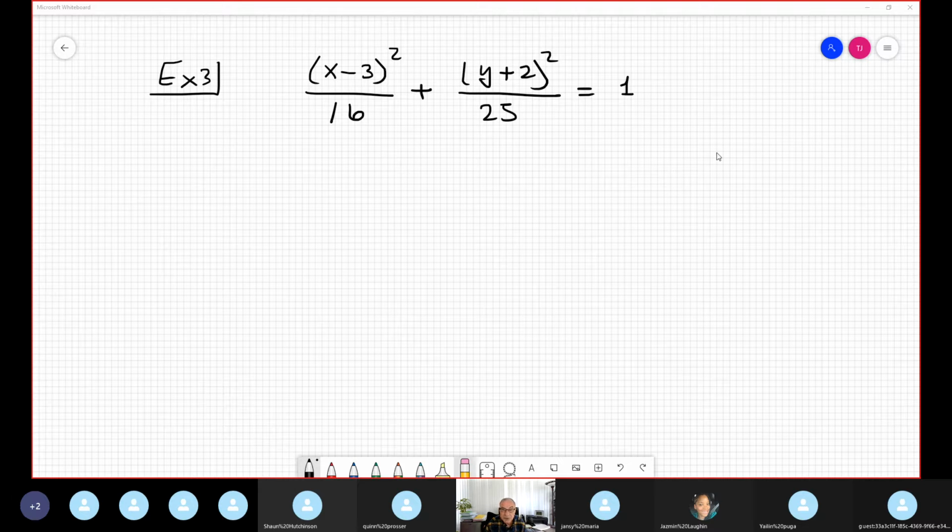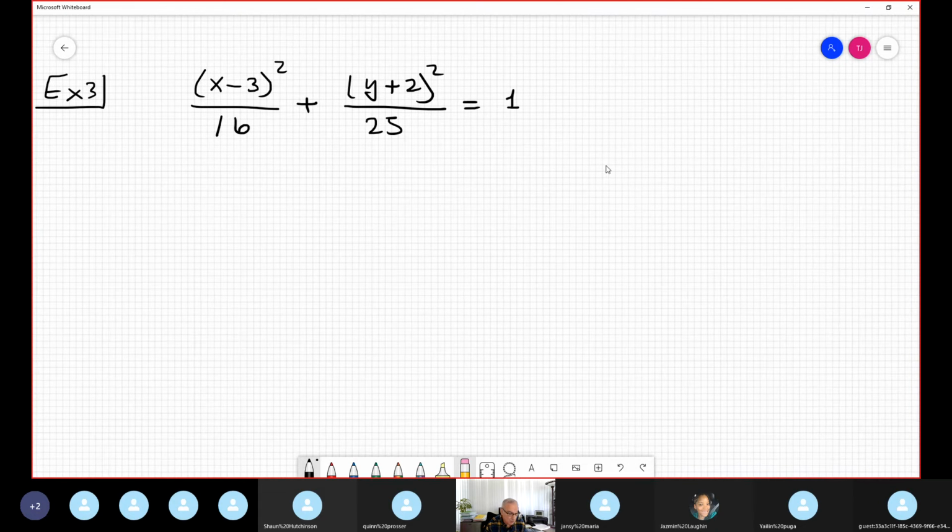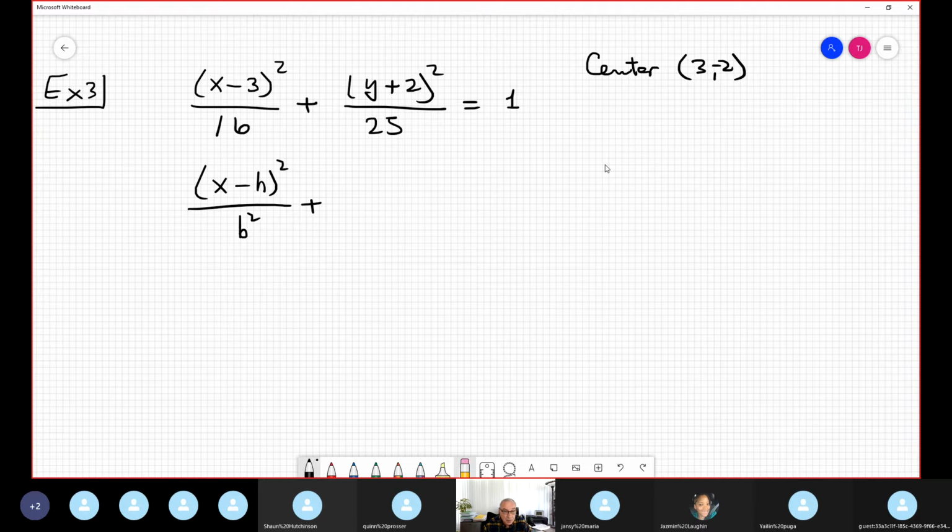Okay, in this case we have translation because I can see h and k. I discovered h is 3 and k is -2. Remember, completely opposite sign, center is located at the point 3,2. Okay, -2, sorry, important. 3, -2. The reason is clear. So you see in the equation, I compare my equation. In this case, this is b squared, no? And this is a squared.